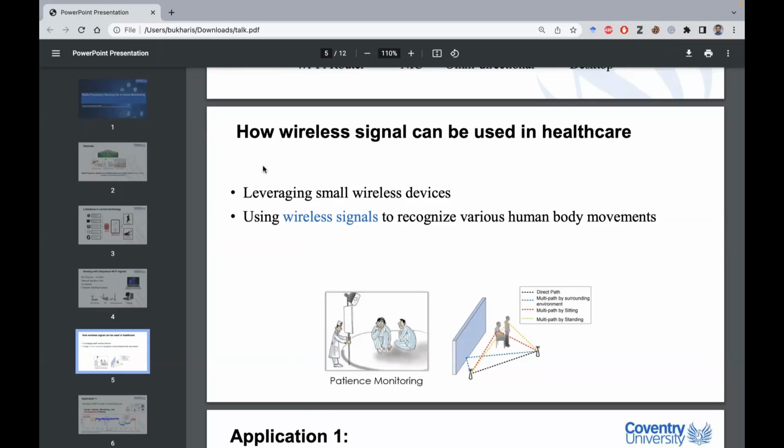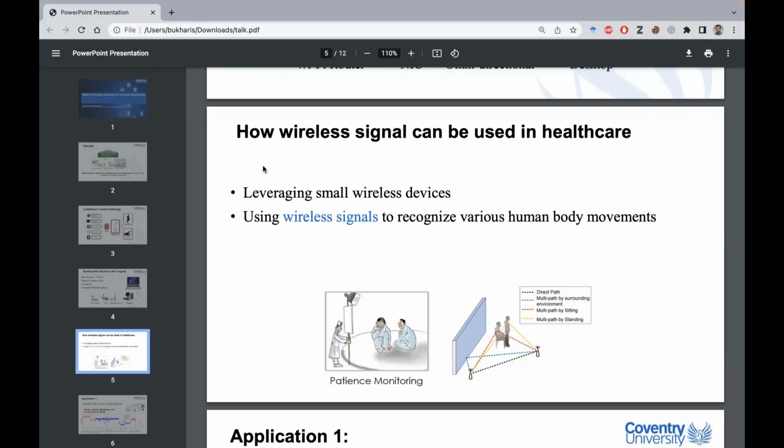Say the one in black. Some of them might strike a wall, a ceiling, or a floor, similar to the one in blue, and some of the signals will directly hit the person and will be deflected and received by the receiver. So you can see in this example, the signals that are received when the person is sitting are black, blue, and red.